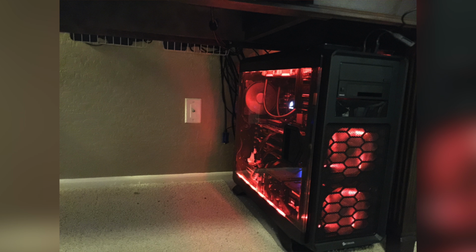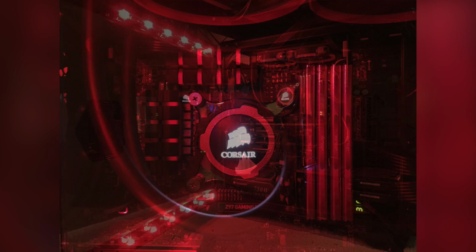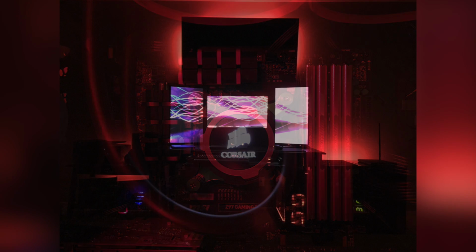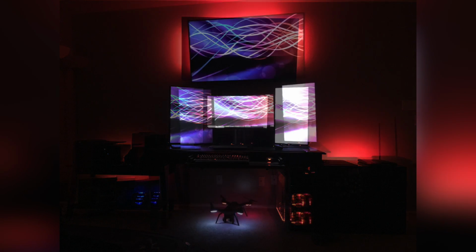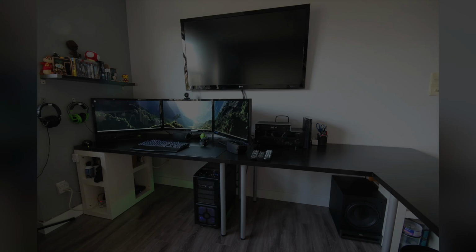Taking a look inside his PC. Oh, okay, flipping us off. Great cable management though, by the way. Looks very clean and organized on the bottom. We have 2 EVGA GTX 970s, an i7 4790 CPU, and of course some Corsair cooling, keeping that CPU nice and cool. But yeah, loving the use of LEDs there to accentuate his red theme he has going on. Vibrant colors with the monitor shining nice and bright. Got a little quadcopter on the bottom there, but it's a really cool setup.